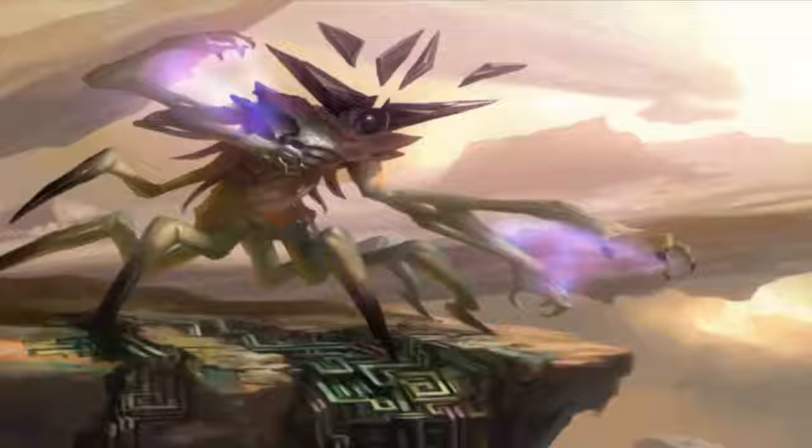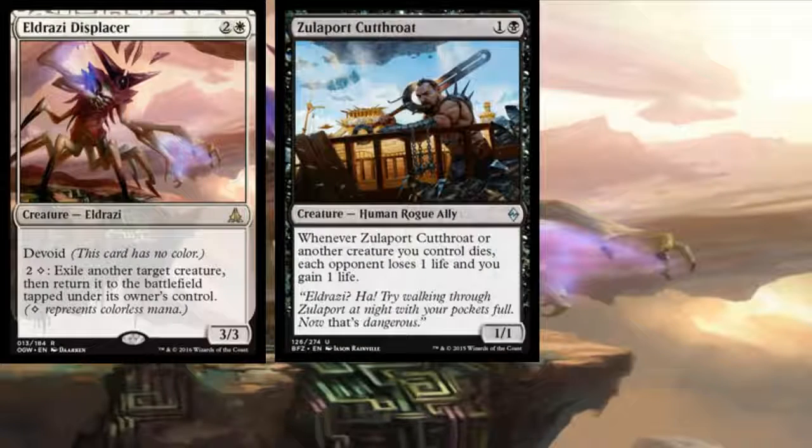Let's try it out. Well, first of all, like I said, I'm going to explain this combo. That's important so that you know what the heck I'm talking about as we move forward through this video here. First of all, let's just say that you have an Eldrazi Displacer and a Zulaport Cutthroat out. Congratulations, that's 2/3 of the combo, and it's not even hard to get that. They curve into one another, so yeah, you can totally do that.